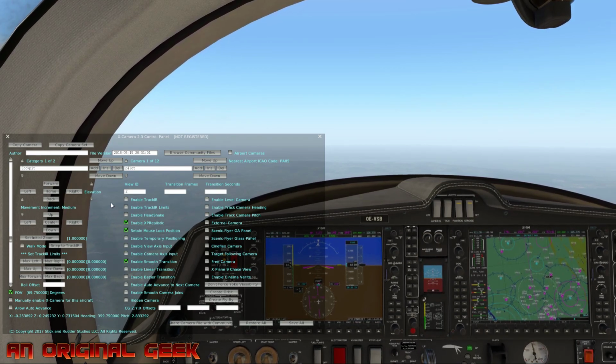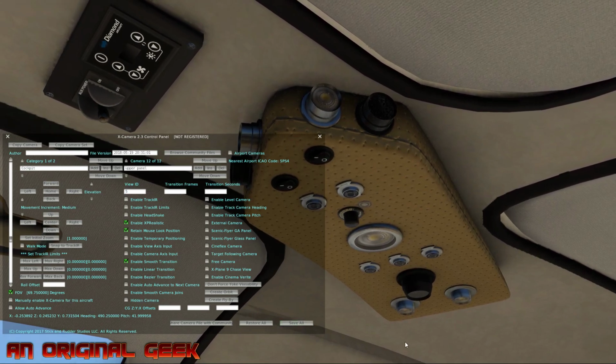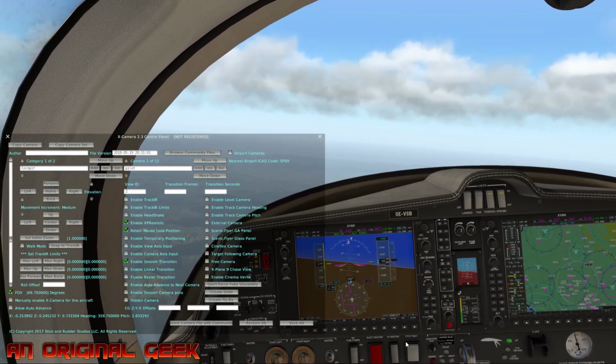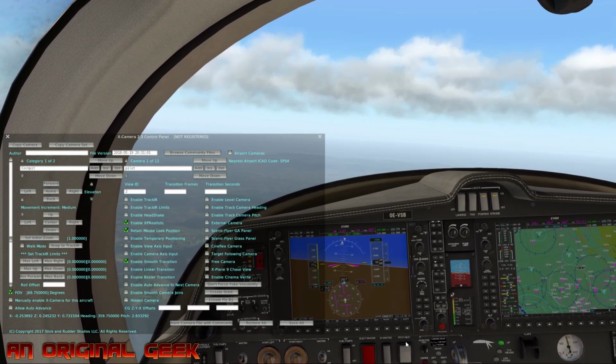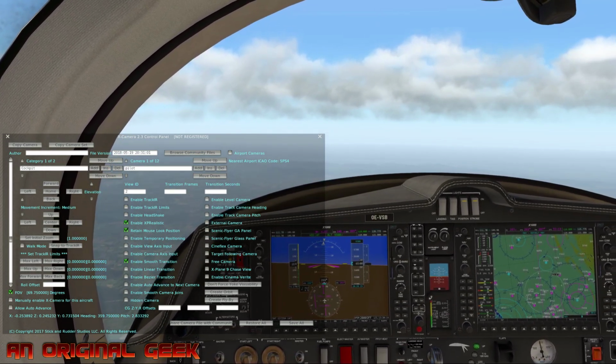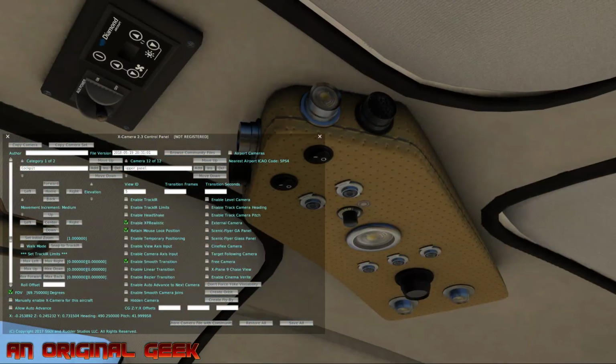Okay, so we're going to do, where's my, not my pilot view, we're going to do my upper panel. It's not 12, it's actually 5. Save that, click out of it. So we had some update or something. Oh, that was kind of freaky. Did we get blown off course or something? All right, anyway, and then 5, perfect. There we go, so I can turn my lights on.